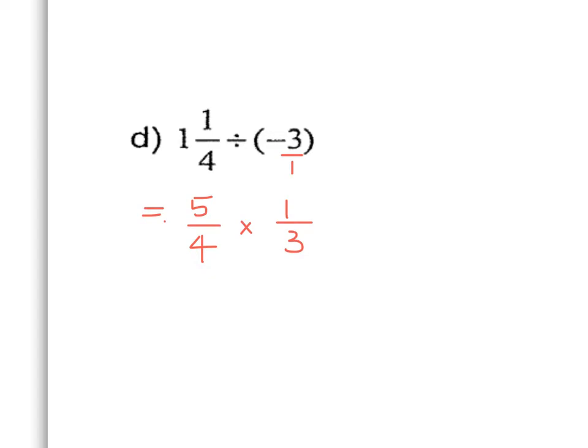And I don't need to put the negative in the denominator. Let's keep it in the numerator. And this way, again, remember, it doesn't matter where it is. If there's only one of them, the whole number is negative. So negative 1 times 5 gives me negative 5, and 4 times 3 gives me 12. And if you look, there's nowhere to reduce in this line here, and therefore there's nowhere to reduce here either. So the negative 5 over 12 is reduced down as far as we can go with that one.